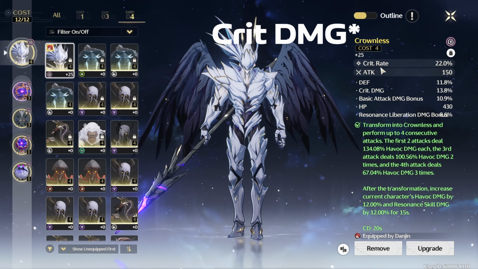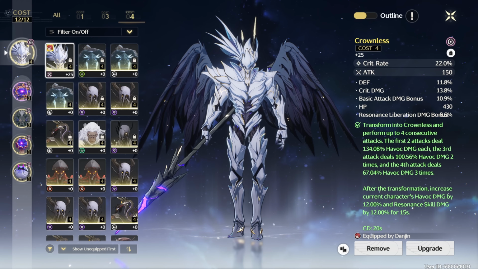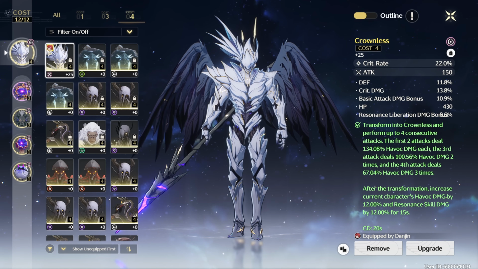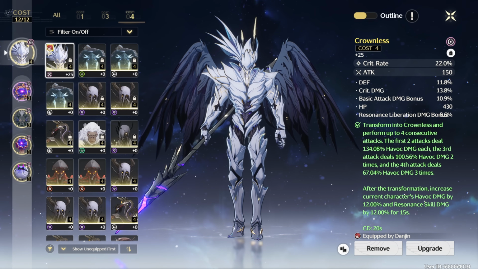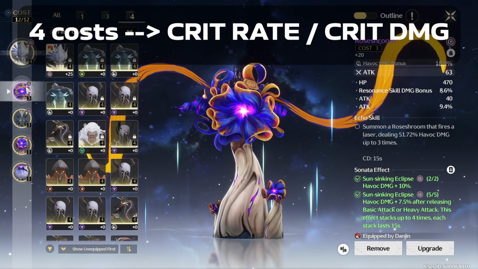But as of now, early game, I think it is best to go for crit rate, especially since not everyone can have the Emerald of Genesis, so you're going to need that big main stat. For the forecast, you're essentially going to want either crit rate or crit damage as a main stat.